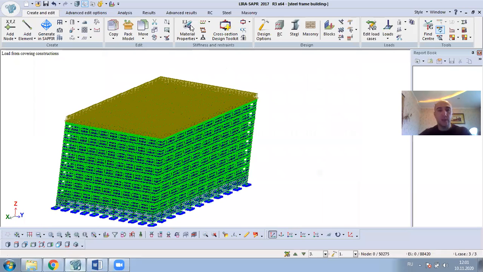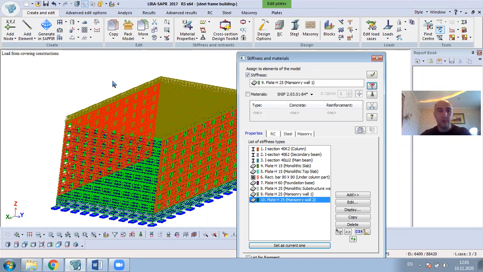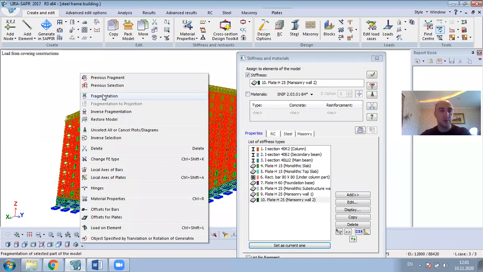Now I will select my external wall. Masonry wall 1 and the masonry wall 2. Fragmentation.